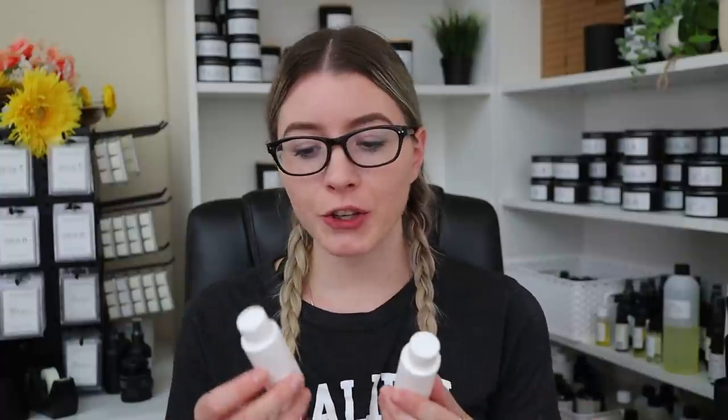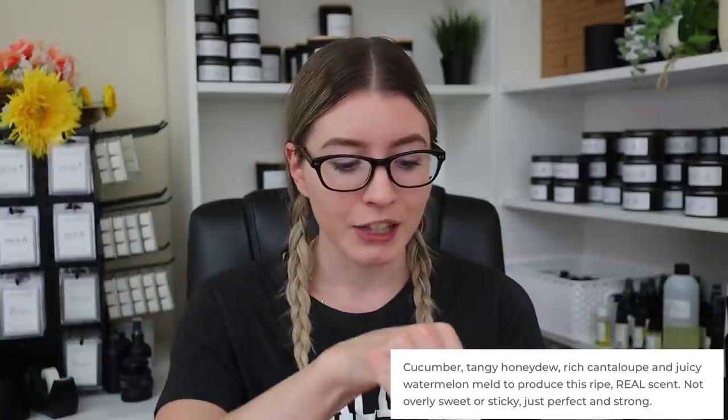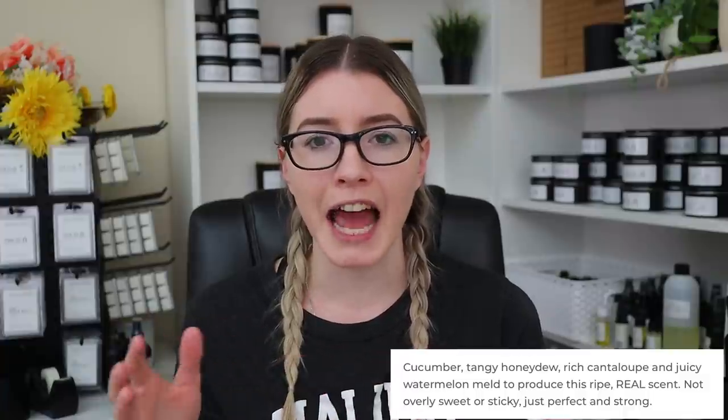The next two scents are Cucumber Melon and Tiger Lily and Cantaloupe. The reason why I'm showing these together is because I actually decided to blend them together to make a candle out of, and I didn't like it. So I think it's actually because of this Cucumber Melon. Now, Cucumber Melon has been a favorite scent of mine ever since I was a kid. We would have everything Cucumber Melon because my sister and I just absolutely loved it. I mean, any kind of shampoo, conditioner, body wash, hand soap, everything was Cucumber Melon. But this Cucumber Melon, for some reason, just reminds me of the green apple Jolly Ranchers. So I think that there's something just off about it that my personal senses don't like.